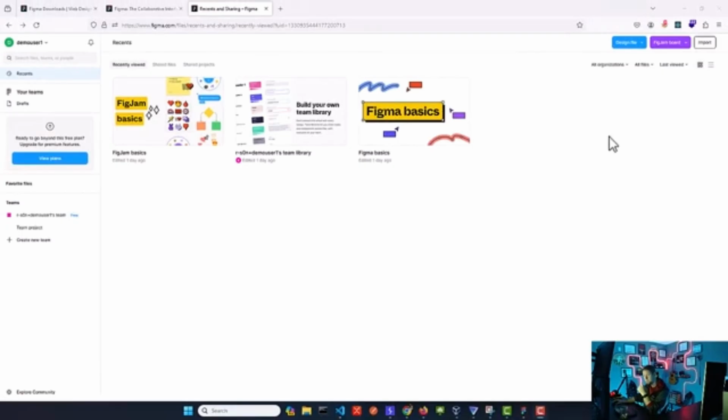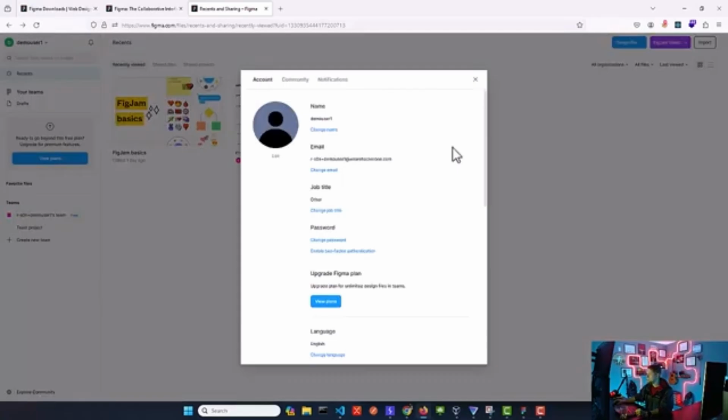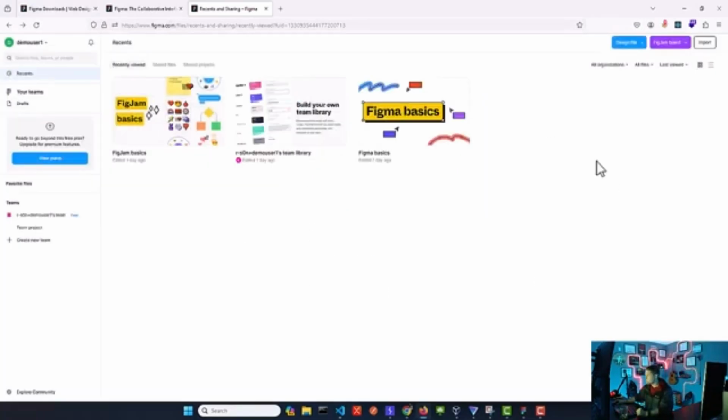And now just looking at this, I don't see any other way to invite anyone to this larger instance of the application. So I almost want to say that when you sign up for an account, you get your own private instance of the Figma application. Because if we come up here, this is the highest level, demo user 1 is logged in, settings, but there's no way to invite another user into this platform itself.